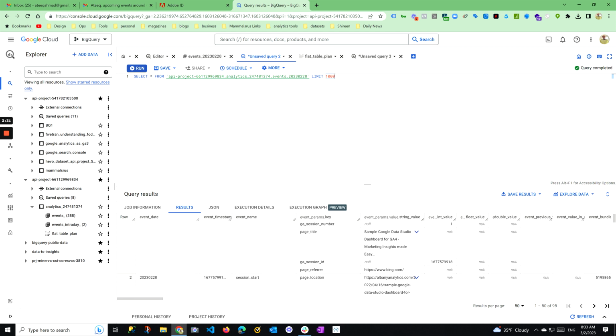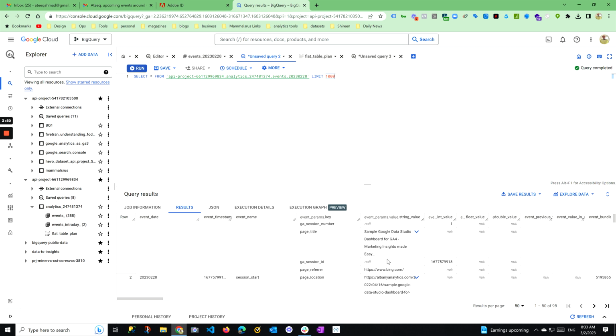For example, page location and page referrer, you want to know where this particular user came from. Now you can't put it in the same table chart in Google Data Studio.